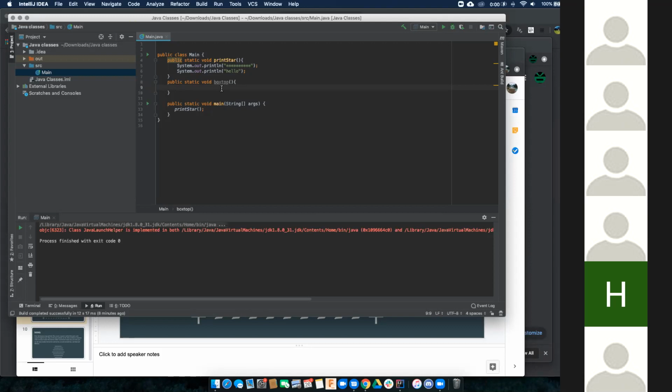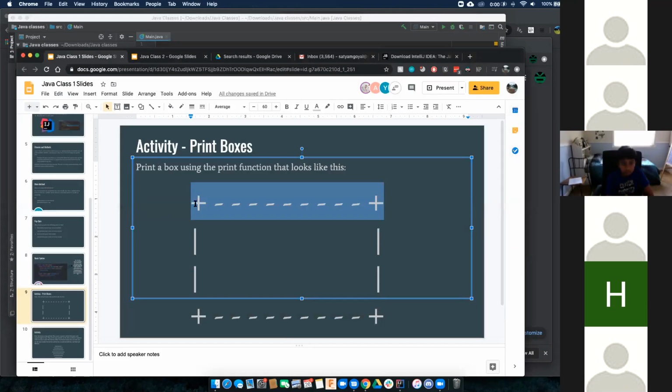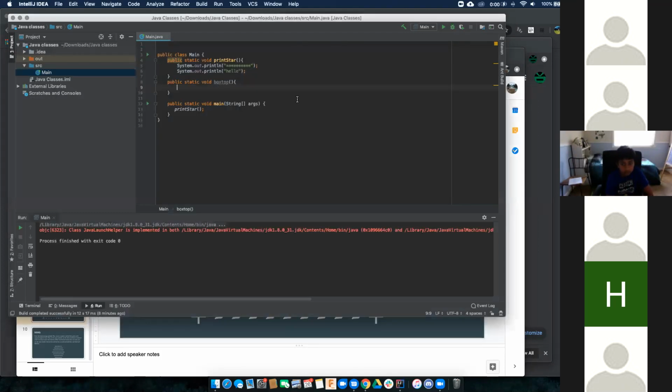So Charvi, what should I write here? I created the function box top now. I'm not sure. So remember, we want to create this, right? We want to print this out. So this is plus dash dash dash dash plus. So what did I put here inside the box top function?